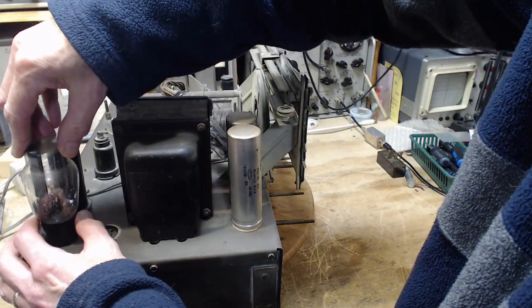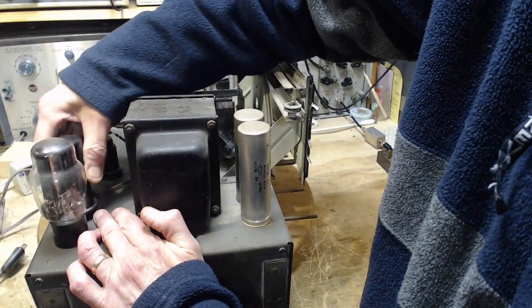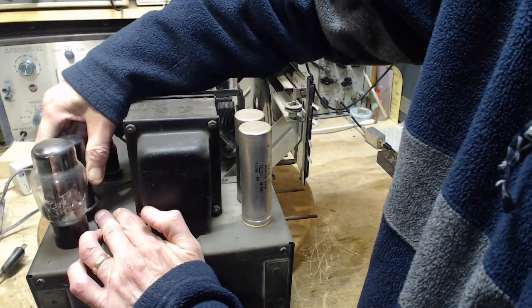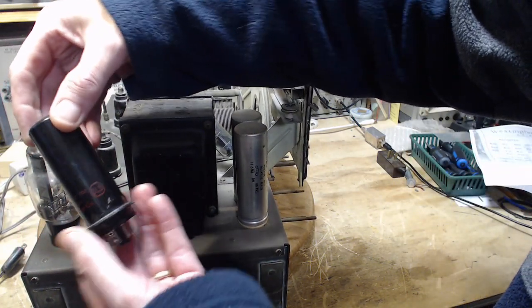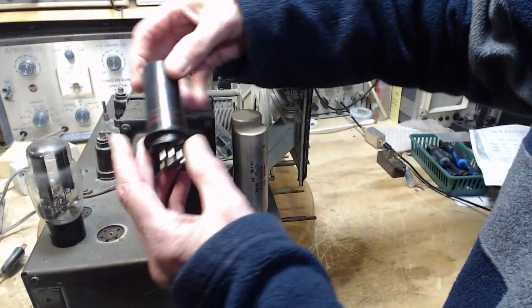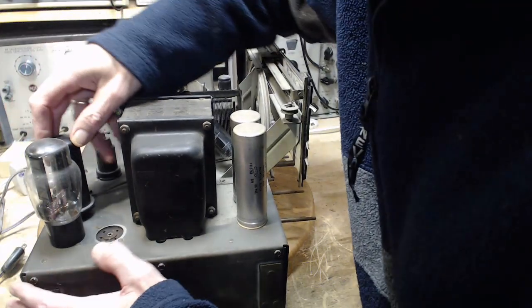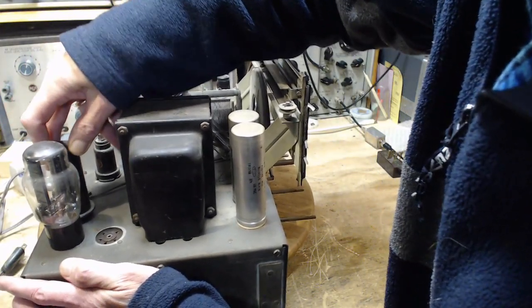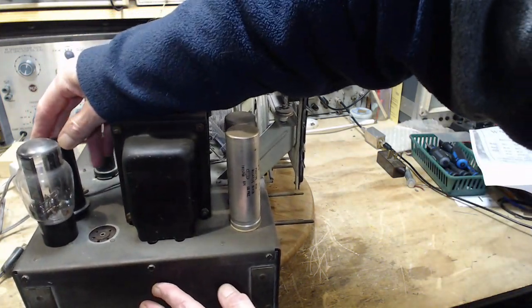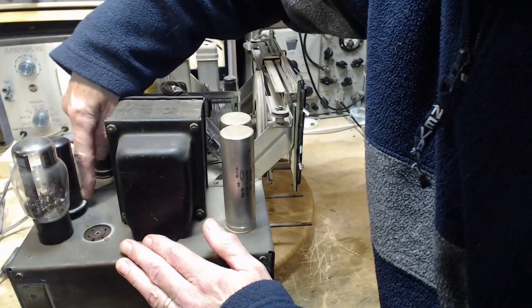Looks like a full wave rectifier. Great big transformer here. This has got to be the output tube here. Let's just pop it out and take a look at it. This is probably a 6F6. 6L6. Ooh, a 6L6. Metal. Wow. Okay. That's something. 6L6 is kind of a special output tube, if you like. Okay, that's it all the way. Unusual flange on the base here.